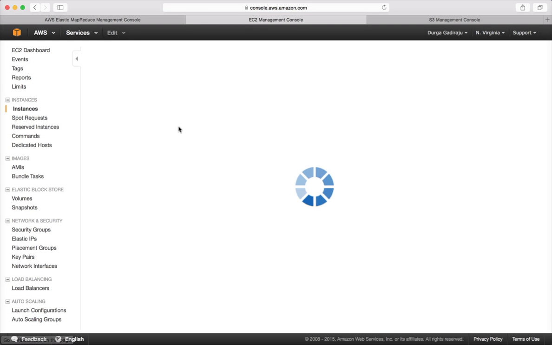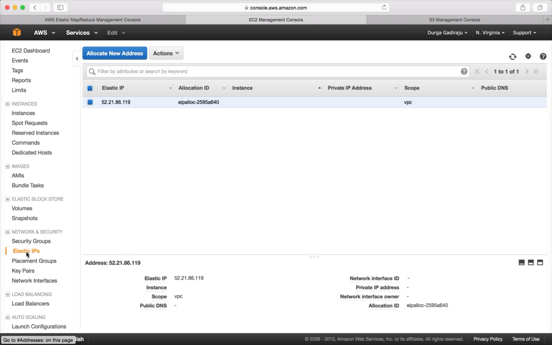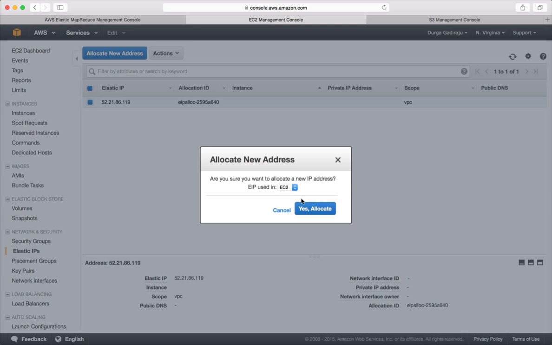You can see 3 running instances, and there is the concept of elastic IPs, wherein you can reserve these IPs by paying a moderate charge for each permanent elastic IP. But it has to be EC2 because we have used EC2 Classic while creating the cluster, while this belongs to VPC. So I can say allocate new address. I want it for EC2. Yes, allocate.